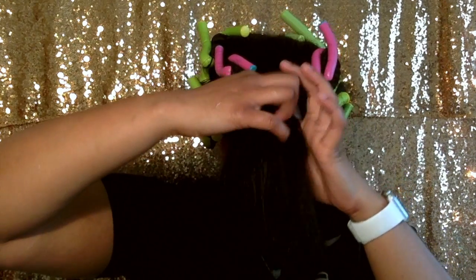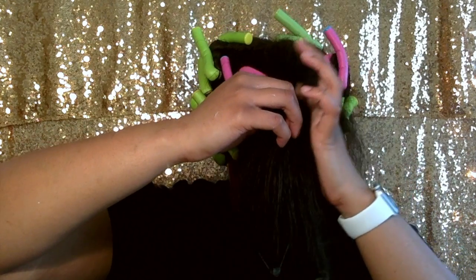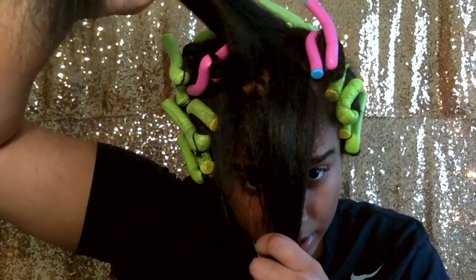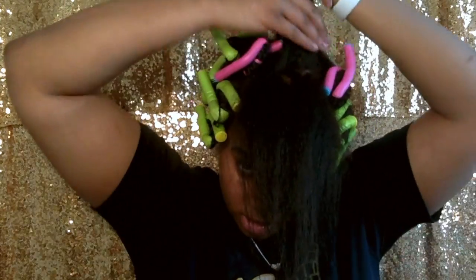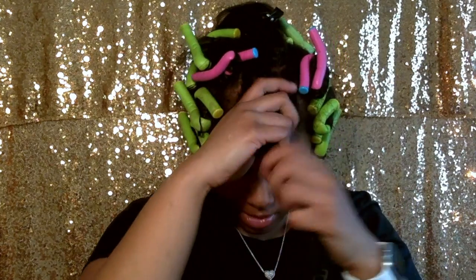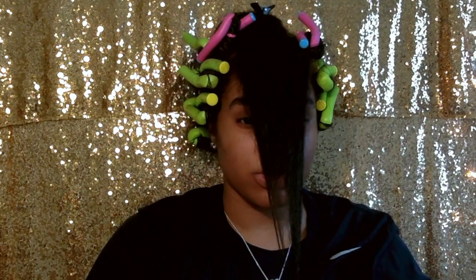Now for this, I'm probably going to do, let's see, 1, 2, 3. Okay, so I'm going to do 4 sections. Now what I'm going to do is separate the sections. You're going to separate the top from the bottom, because the top is going to use the green flexi rods and the bottom is going to use the pink flexi rods, because you want your bang to be tight, because all this is going to shrivel up.